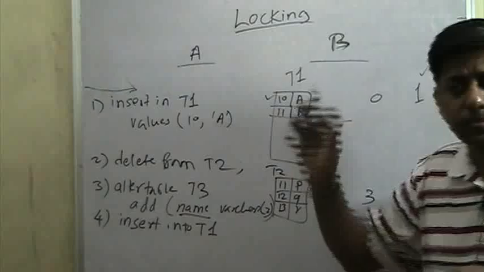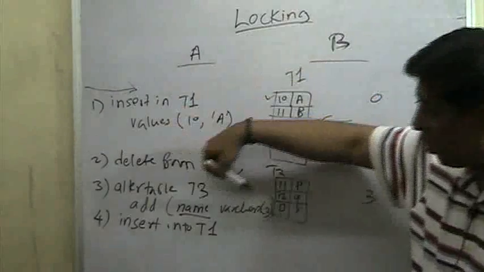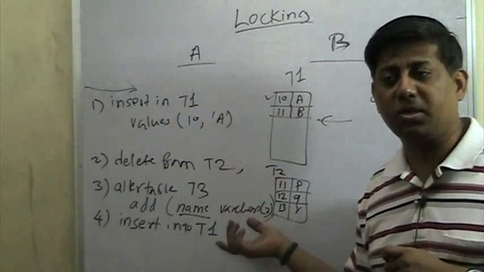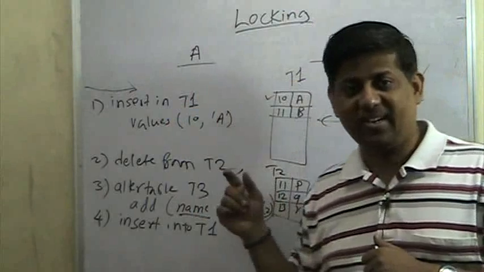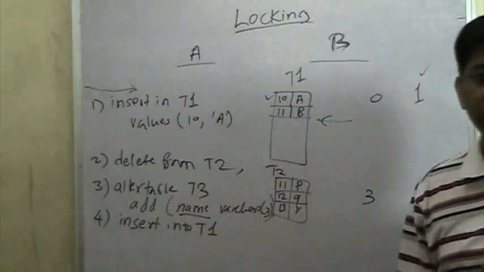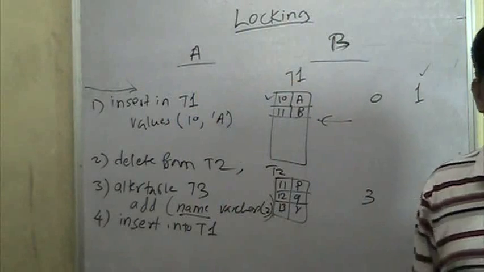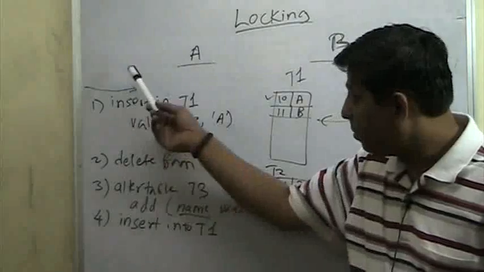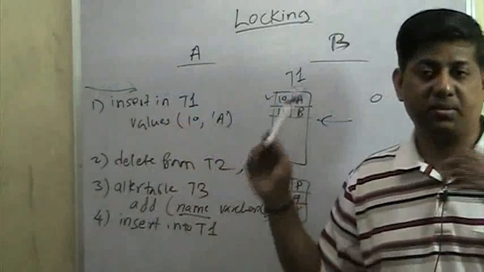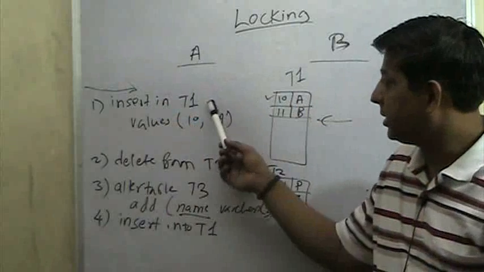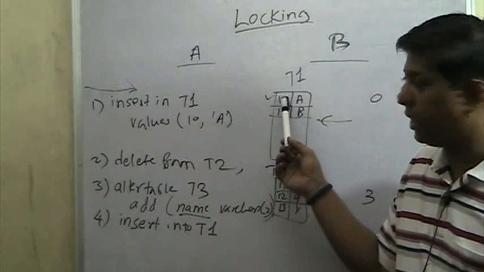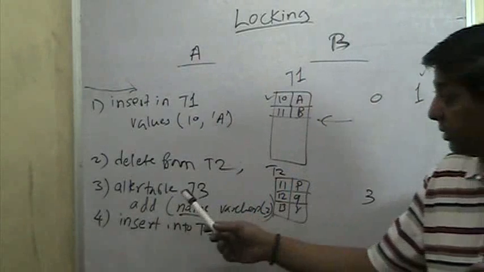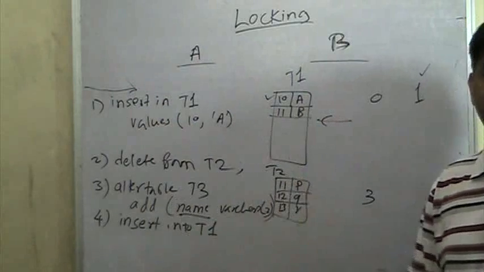Alter table T3, some other table, and then add column something. Now what has happened here? The table T3 has been altered, and then auto commit is happening. It means the commit command has been executed immediately after the third statement. Auto commit means after the command, the commit is going to be executed, and therefore whatever has happened so far is committed. So this guy is now suddenly going to see that 1 row is committed, these 3 rows are gone, and the table has also been altered.